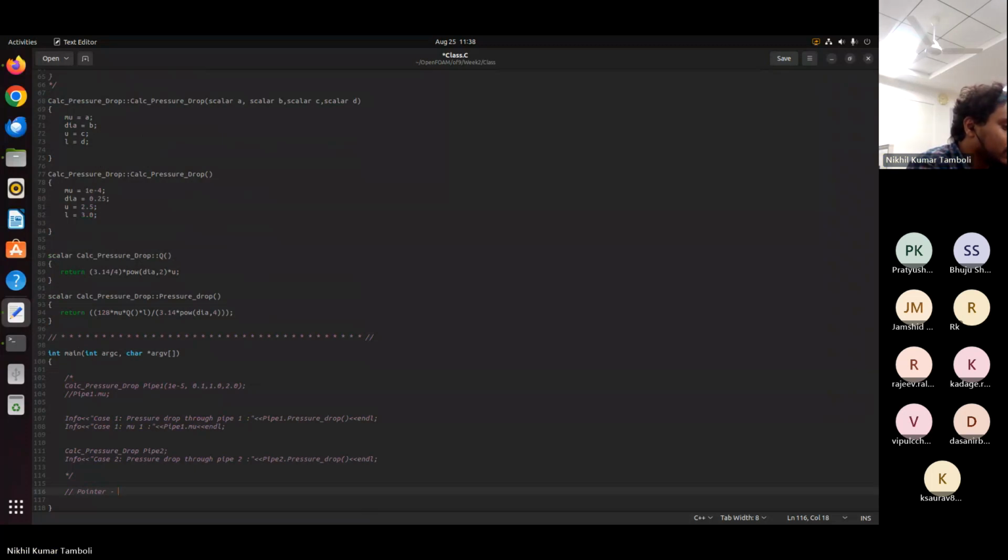So it's a variable only, but it contains the memory address of the defined variable.